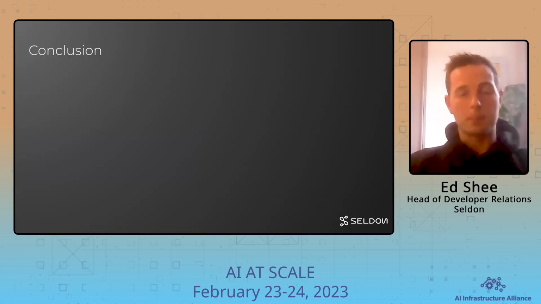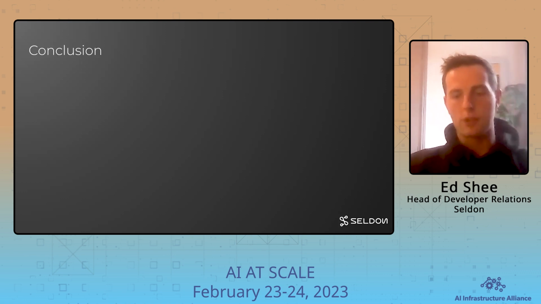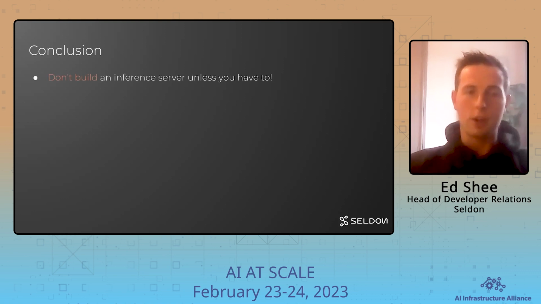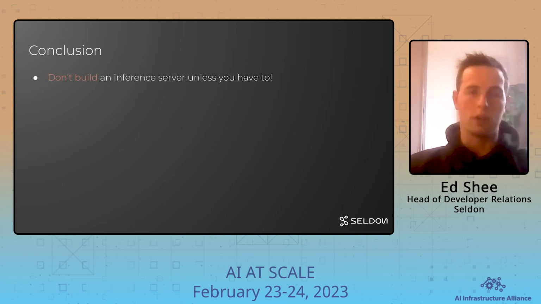Okay. So it's been a lot to go through. I appreciate I've gone super fast and I tried to show some things as we went along. But if you take nothing else away from this, let's make sure it's these few points at the end. So the first is, don't build an inference server unless you really have to. There will be scenarios where you have to. Another thing to note is that even if you're writing custom Python logic and non-standard models, there's a way even within MLServer to write custom code and still build it with MLServer.